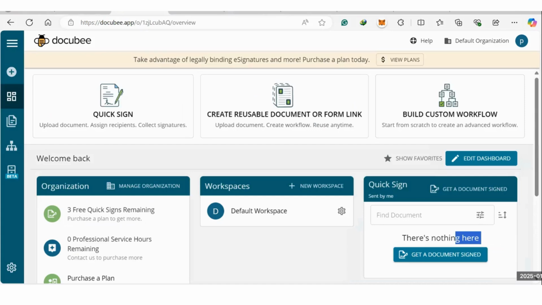Now let's look at Docubee's contract management system. So it's not as complicated as Contractbook's management system. You're not going to be able to get data on your contracts, like which contracts are pending, which contracts need to be reviewed soon, searching a bunch of contracts based on a data point, and then getting alerts and making workflows around that. You're not going to get that with Docubee.